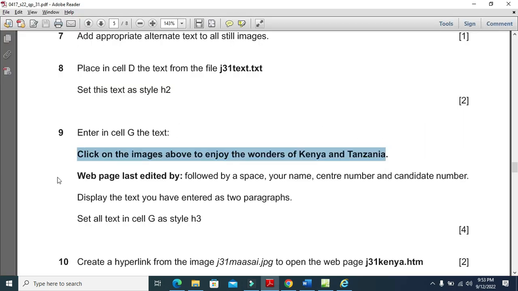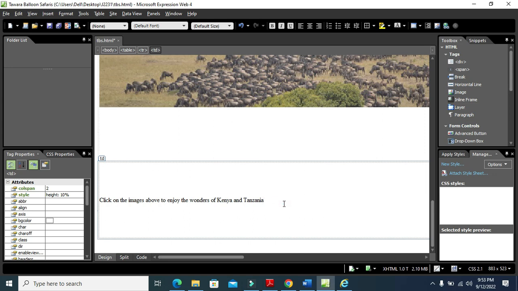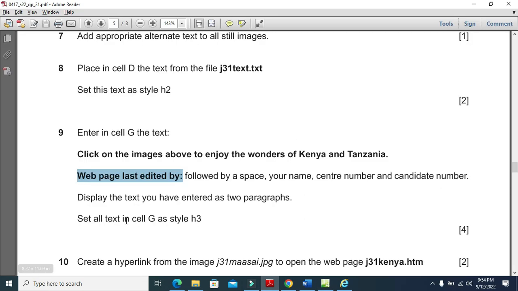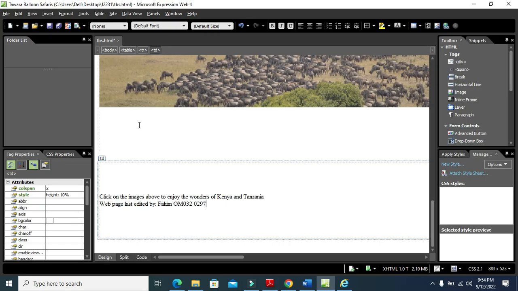Then, web page last edited by, followed by your name, center number and candidate number, displayed as a second paragraph. So on the next line, edited by your name, your center number, and then your candidate number. Now you need to change this style to H3.